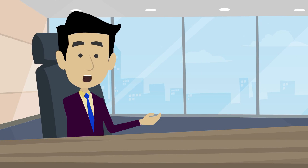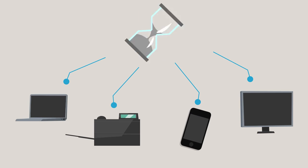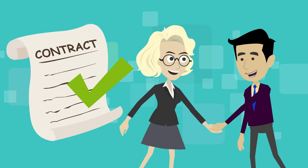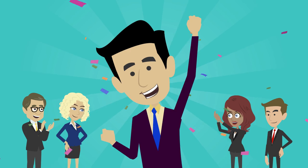Getting to this point is never easy, and it takes a lot of hard work, paperwork, and meeting various criteria. It's important that you respond quickly to us when we ask for any items that underwriting needs from you, as well as being upfront about everything. Remember, we're on your side and want to help you get your home and close. So transparency with us can save all of us stress later in your transaction and avoid delaying hearing those magic words of clear to close.